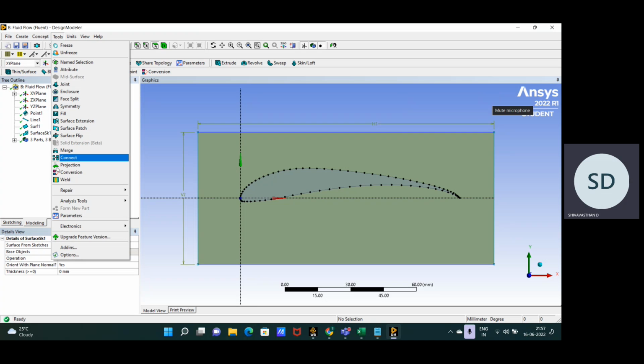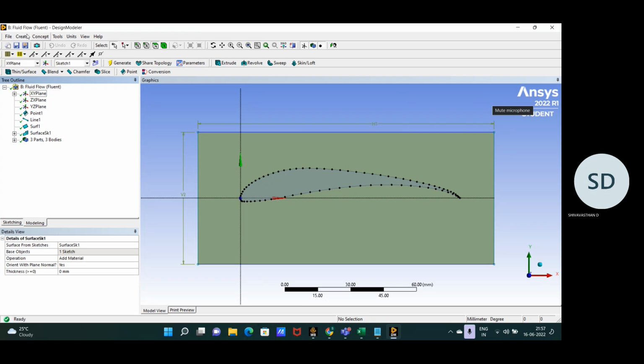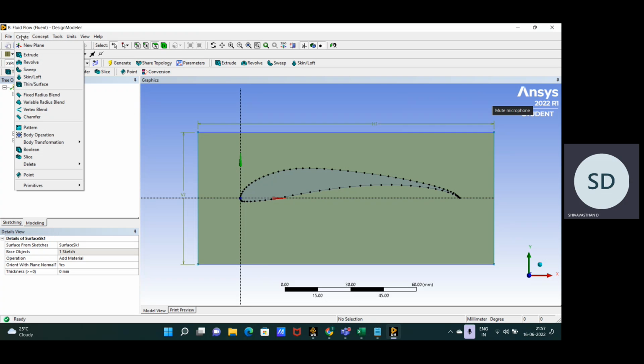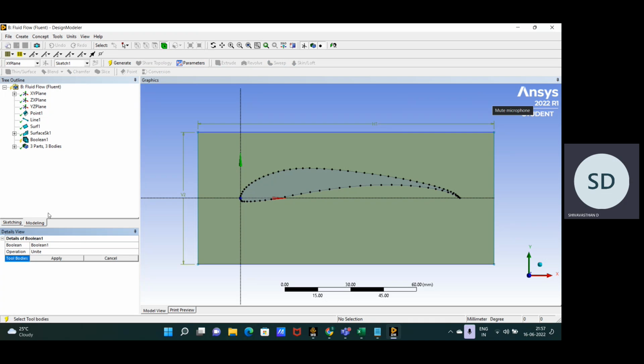Go to tools and then go to create a Boolean. In Boolean, instead of unite, you have to subtract. So use subtract. Select the body.